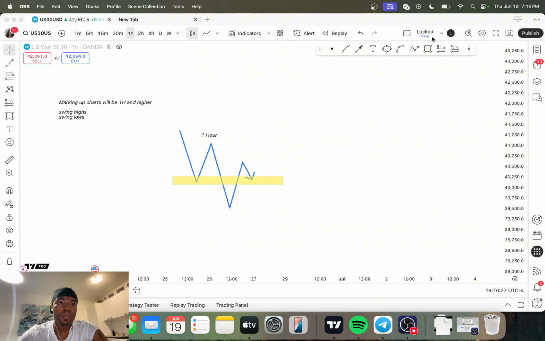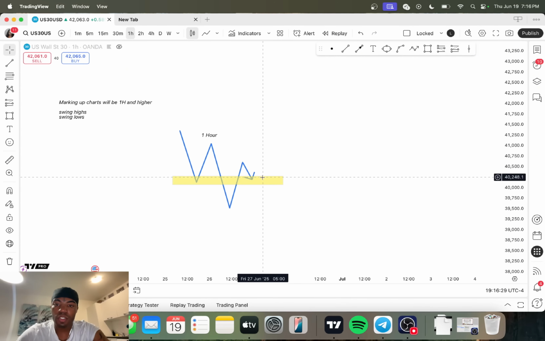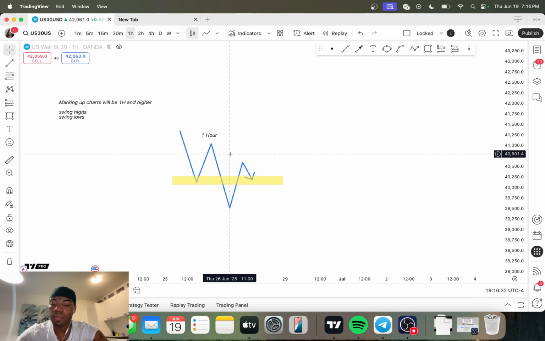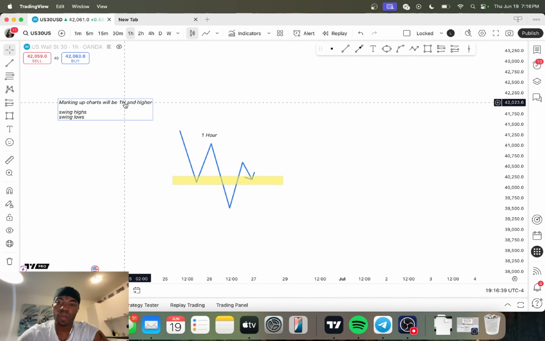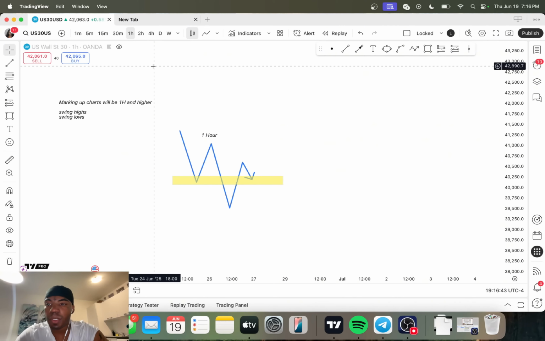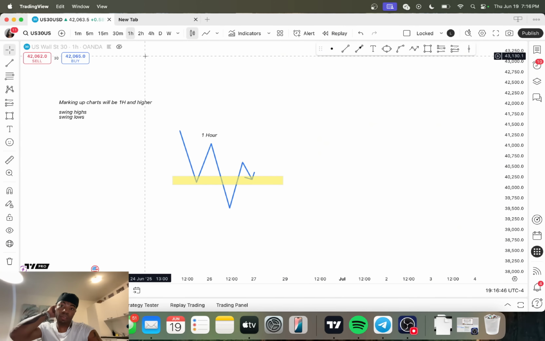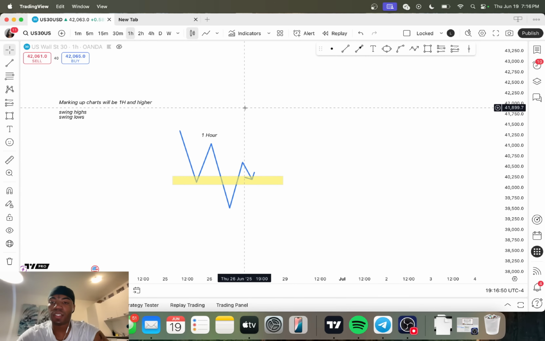I'm not gonna take too much time on this one, but when it comes to trading on different time frames and being able to cycle through time frames and know what to look for, what I like to do is mostly mark up my charts on the 1 hour or higher. Most of the times I'm marking it up on the 1 hour, and then recently, especially with the NASDAQ and US 30, I've been looking more at the 4 hour, sometimes daily. But that 1 hour time frame is definitely going to give you a lot of clarity when it comes to finding those day trades and then getting into the trade itself that same day to be able to hold for those swings that I look for.